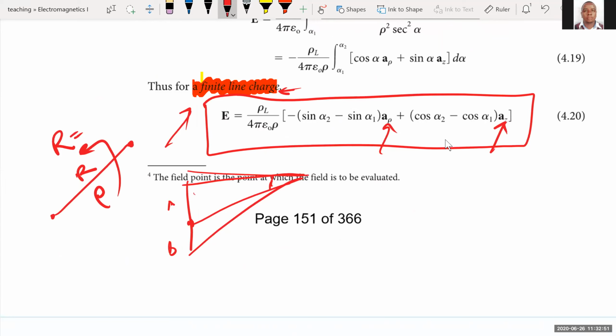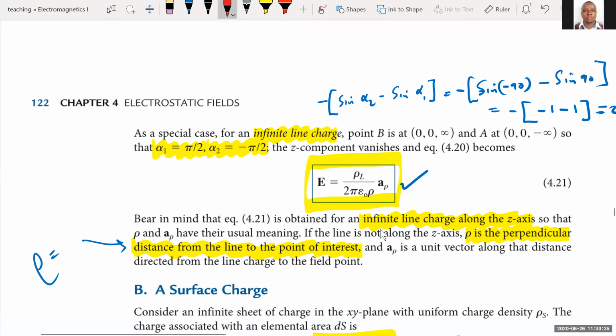From the point of observation, we were able to get alpha 2, and alpha 1 was bigger, and therefore notice that they come into play there. I'm not going to delve much into how we derive that, but observe this formula. And again, I may not very much require you to remember, because the finite line is just a general case. The special case that we normally deal with is the infinite line. So what I would actually want you to pay more attention to is the infinite line.